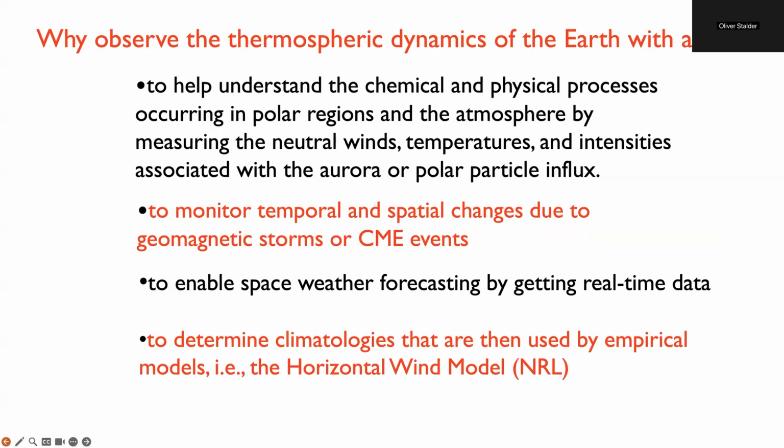As I've been saying, to understand the chemical and physical processes going on in the polar region, and to monitor temporal and spatial changes due to the geomagnetic storm or CME event, and to enable space weather forecasting by getting real-time data, to determine climatology that are then used by empirical models, such as the horizontal wind model that's managed by NRL.